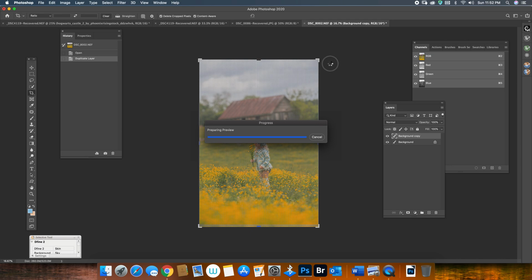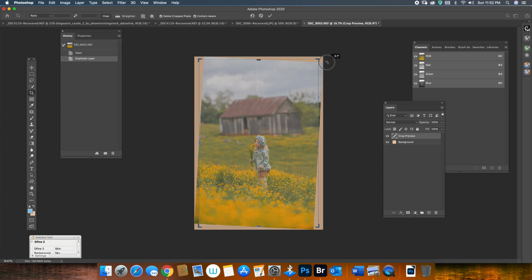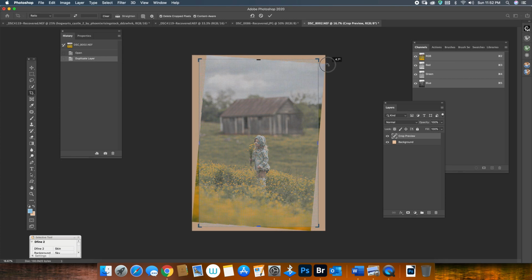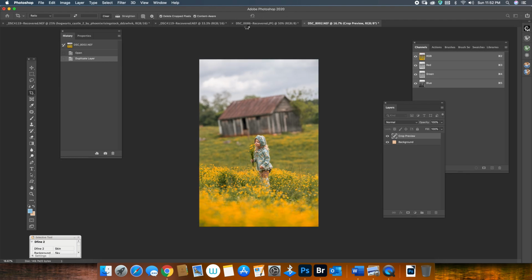What this is doing is just copying part of the background that I'm moving and filling it. Probably over there, click Content-Aware, and I click OK.